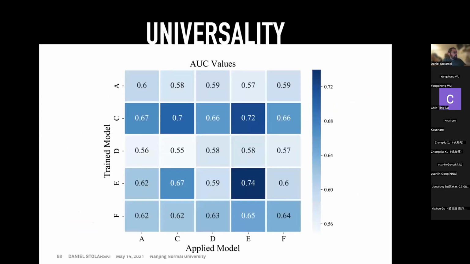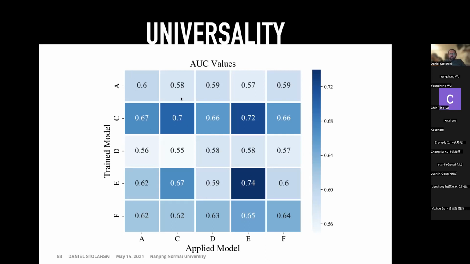And the other downside for machine learning is that you have to pick a model to train your machine, right? But we don't know the model of nature. So how can you possibly train the machine? And so what we did was we tested a bunch of different models. We trained the machine on one model and then asked how well does it do on other models. And so that's sort of this matrix.